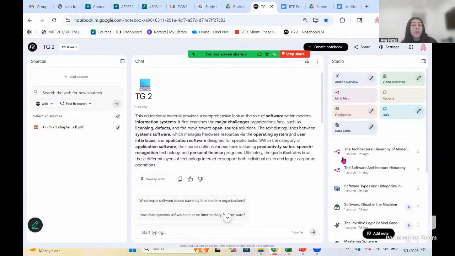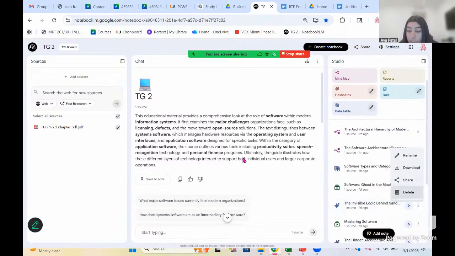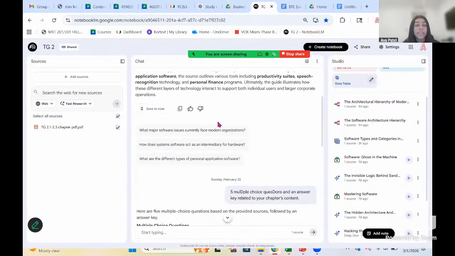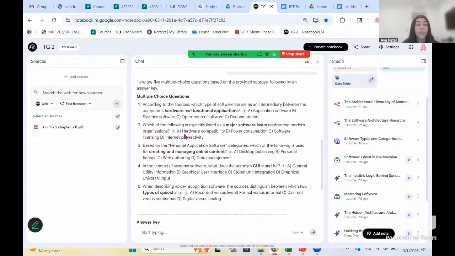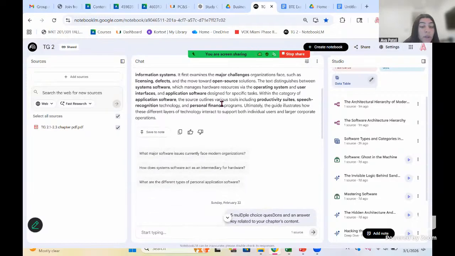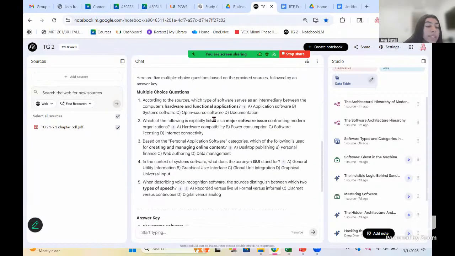And as for the interactive mode, I mentioned this in my individual assignment, but I didn't really have access to it. I looked it up and I tried to figure out how to access it and I just couldn't figure it out. So I can't really talk about that. But as for all the other features, I thought they were great. I liked how I could generate multiple choice questions in the chat and probably ask it other questions. I thought that was a really useful tool, and I'm definitely going to use it when I study because a lot of our test is multiple choice based.